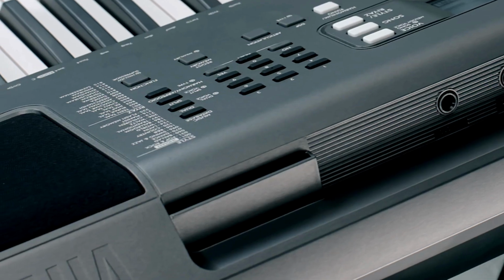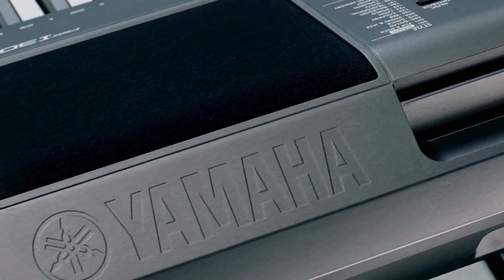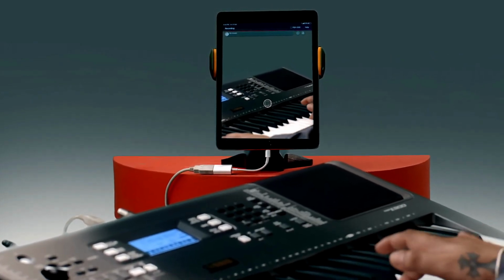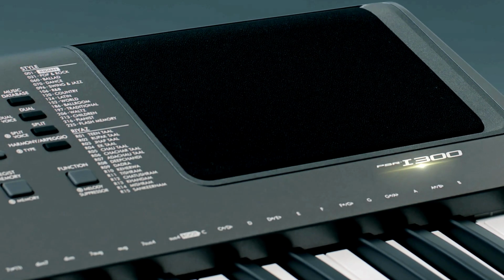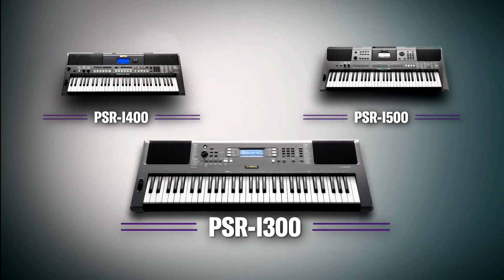Be immersed with the two onboard speakers, elevating even the most humblest of homes. Play and enjoy your favorite tunes and embrace the music within with Yamaha Psr I300 series.